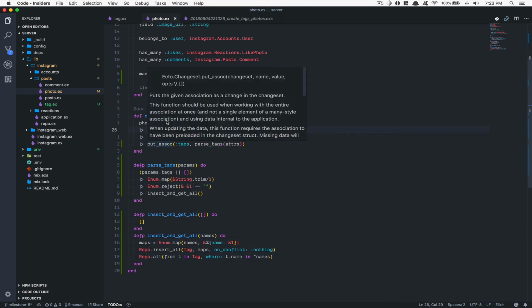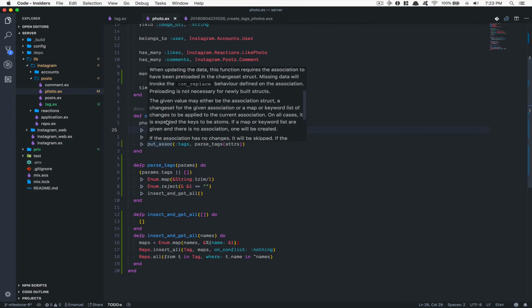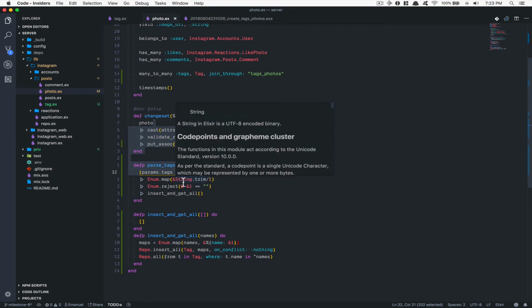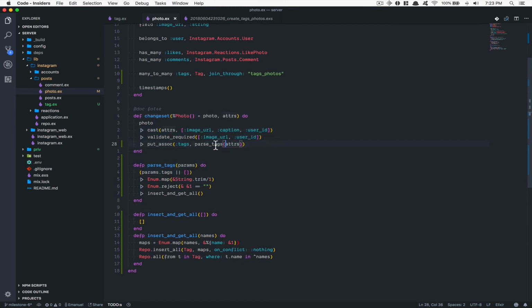And yeah, so this association is one of the reasons. I'm pretty sure it's better when it comes as another Ecto struct, so things are going to be better. So we call this function parse tag. We finally have a way to make sure that everything saves like we want. We trim, we reject if empty, we insert all. We do a pattern matching.